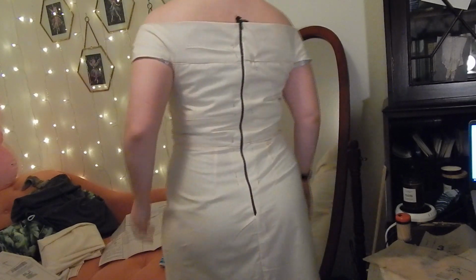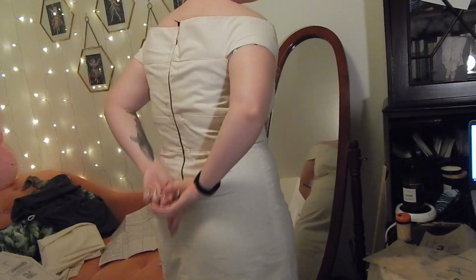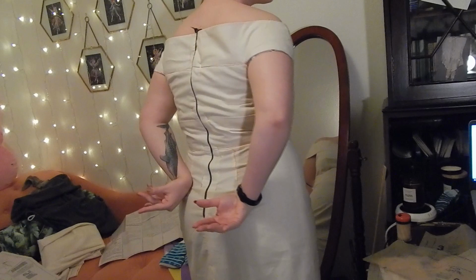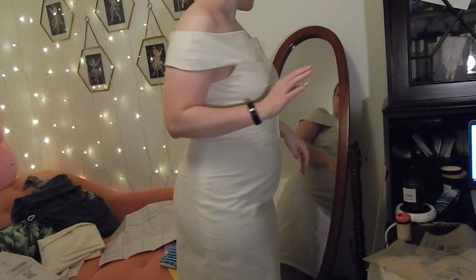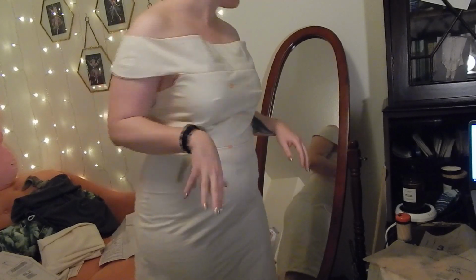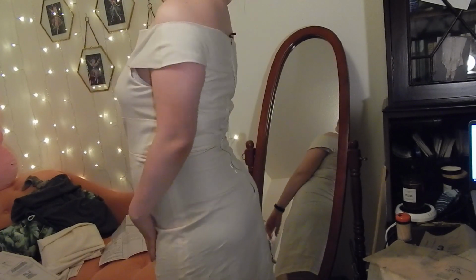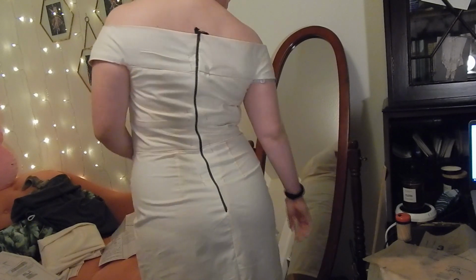See, the back's pretty cute. I did go ahead and taper in the skirt a little bit around the zipper so that it wouldn't stick out weird. I do really like the skirt. I like how the skirt fits. I like how the skirt looks. Again, a little shorter than what I go for, but I'm not mad at it.